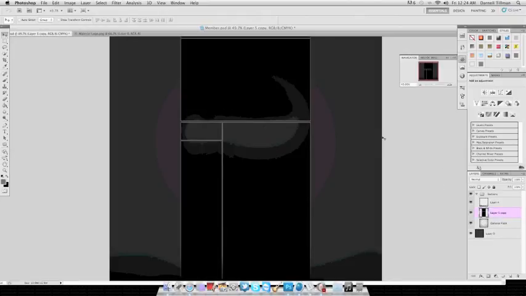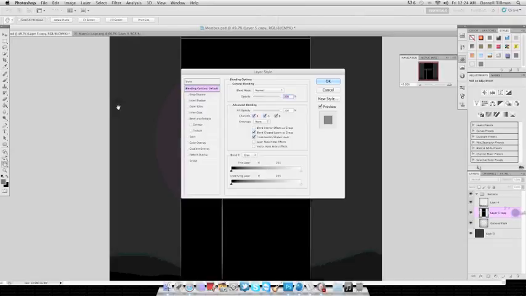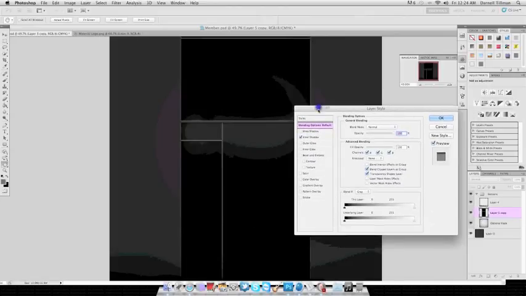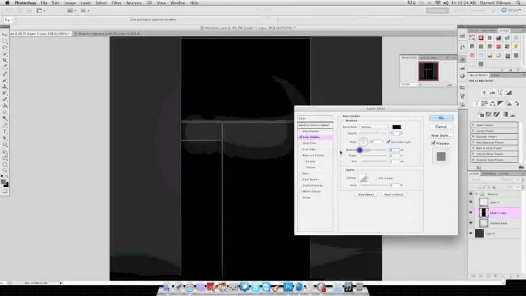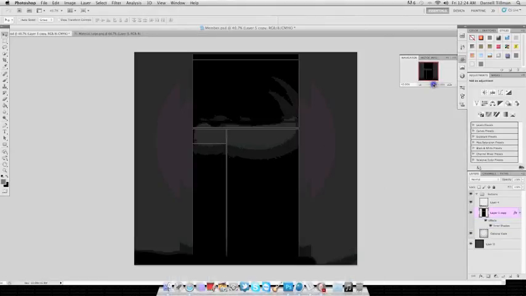So then, what you want to do is add an inner shadow. Add an inner shadow, like that. You want to take this down to about 0. Choke up to about 5 or 6. Size not too deep, but then it looks like that. You just want to add the size to about 1. Turn that down to about 2. Turn the opacity. Yeah, there it is right there. Looks good. You should get that right there, a good looking template.